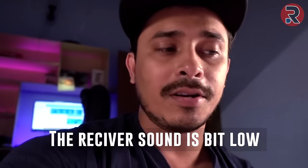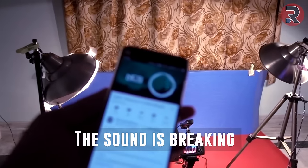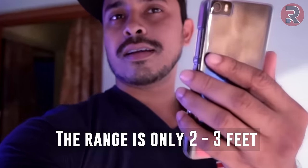The dongle sound is a little bit low, and let me show you the range of the dongle. It's here. It's cutting the sound from 2-3 feet. Yeah, it's from here. The range is only 2-3 feet, guys.